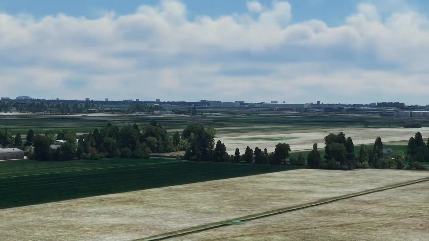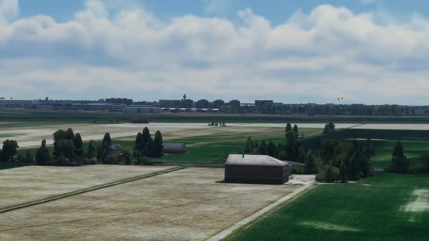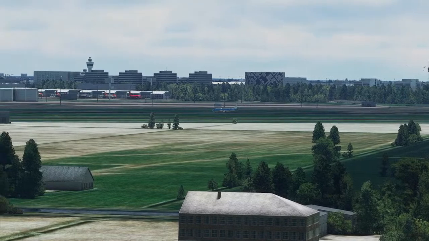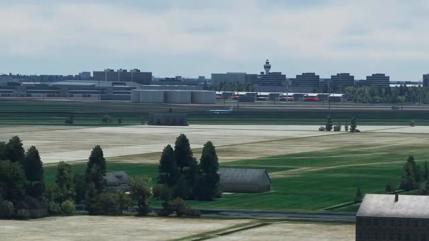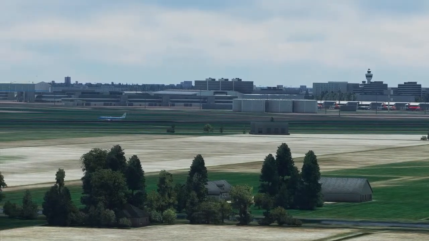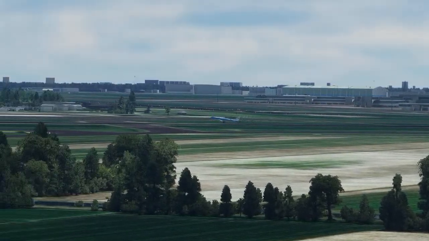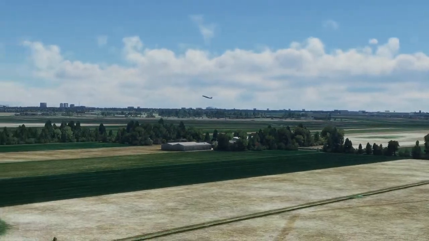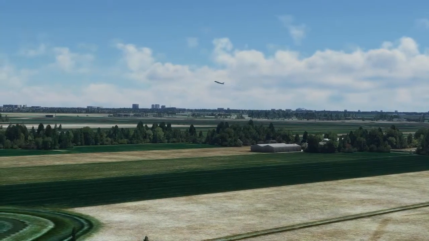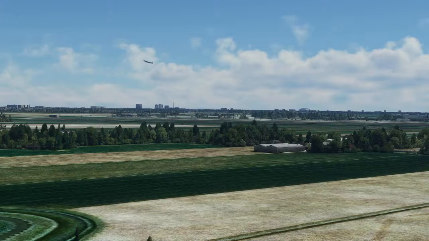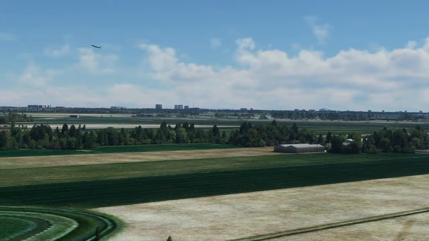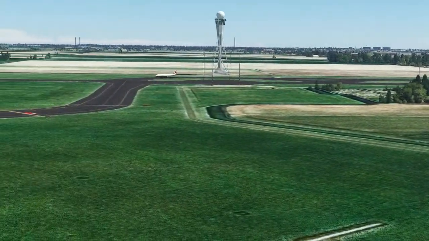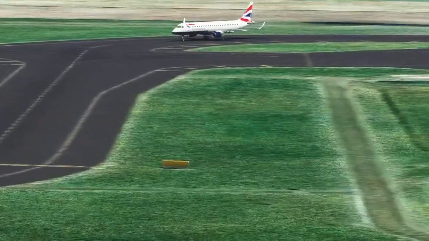As I said, there's a little bit of delay between what you see on the sim and what flight radar shows you. So it's just taken off from flight radar, but it's just coming down the runway now in the sim. Now again, I don't know where that's heading to. Again, there's no destination. It's KLM flight 26 uniform. So that's just heading off now. And we have a City Flyer, British Airways flight, operated by City Flyer Express, or BA City Flyer. It's an Embraer 190. Heading to London City.